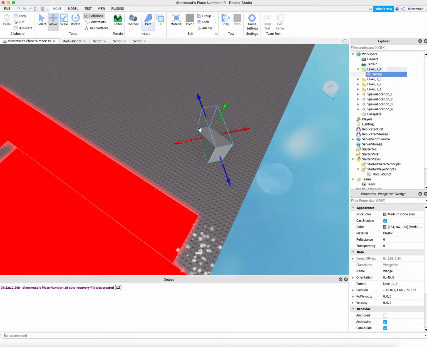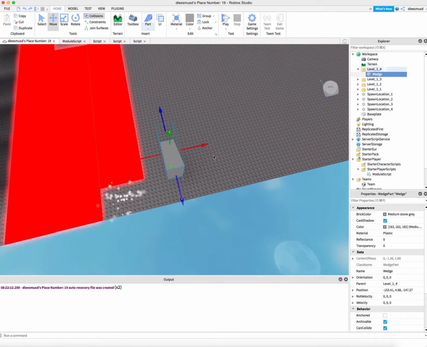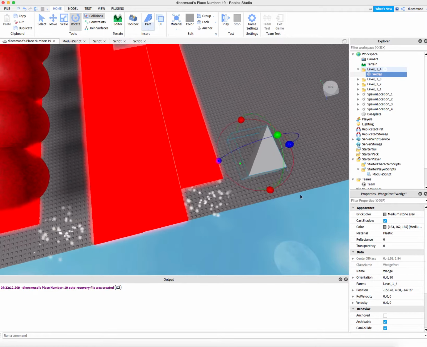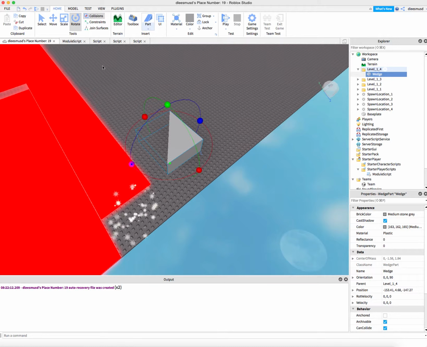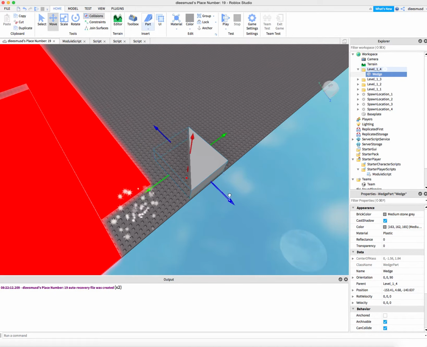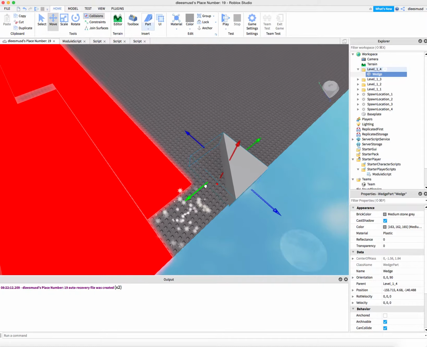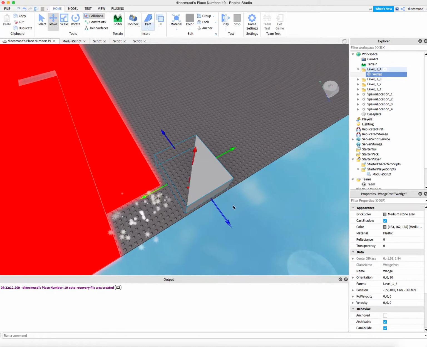The way that I want to do this, I'm pressing Command Z to go back in time, and I'm actually going to rotate it sideways. So I'm going to rotate on the blue axis, like so. Okay, so it's laying sideways. And then I'm going to move it into the right location, which is right about there and right about here. You do it like that.